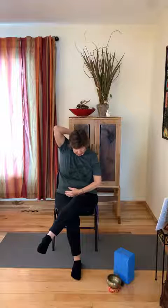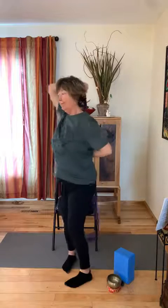And you can lower your hand down. So we don't want this. It's better to be here and maintain the long spine than to really get your hand down low and be all crunched in. So we're just going here for now. The other arm comes out to the side and it comes down and grabs the strap toward the bottom.